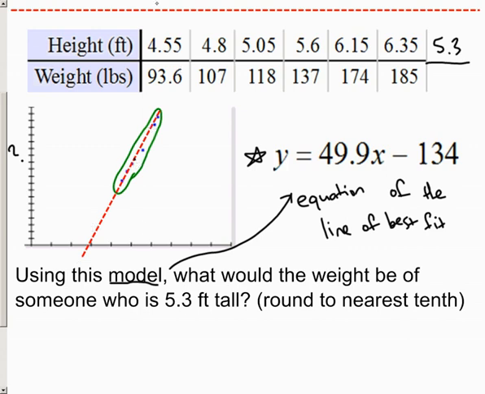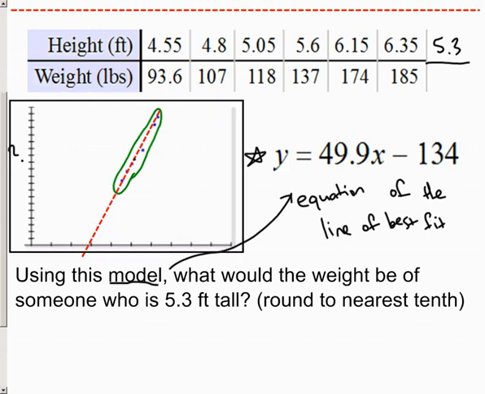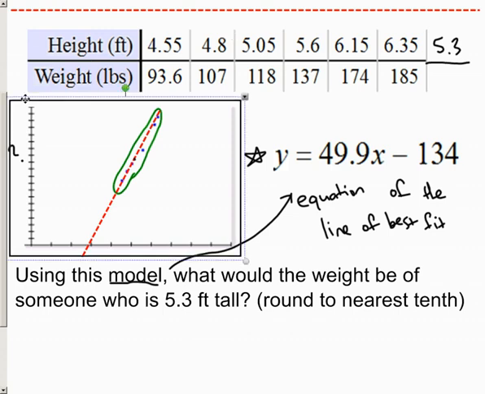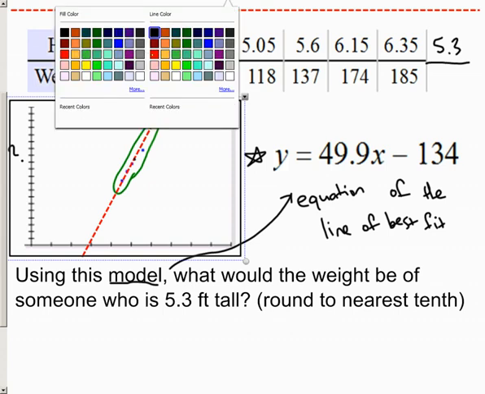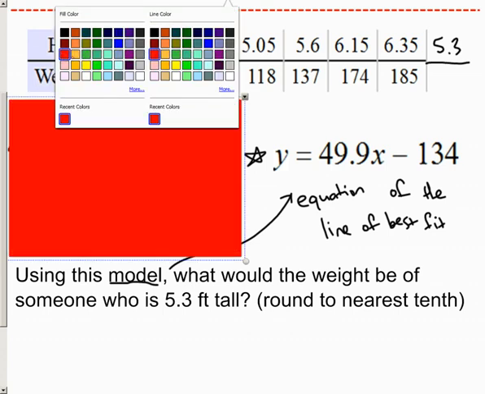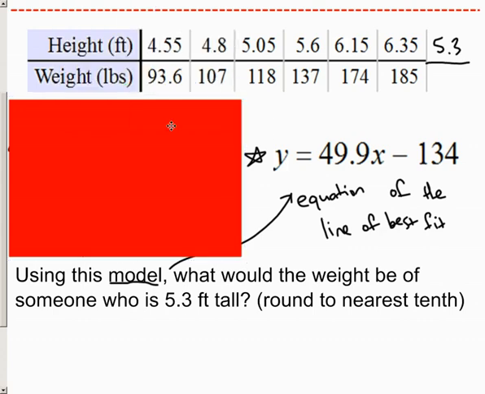I wanted you to see what the scatter plot would look like and how you've already done this. But basically, it's as if we said, hey guys, can you do this without looking at a scatter plot? We might show you the scatter plot, but we're not going to give you numbers. And basically, we want you to be able to just use the model, the equation. So if I covered up that scatter plot so you can't see it, it'd be as if they gave us the table of data, they gave us the model, this linear equation, and we said, could you tell me what the weight would be for somebody that's 5.3 feet tall?